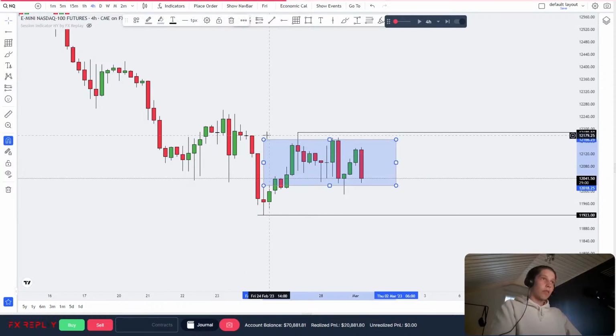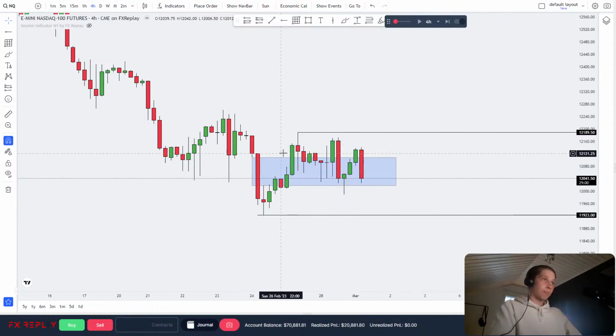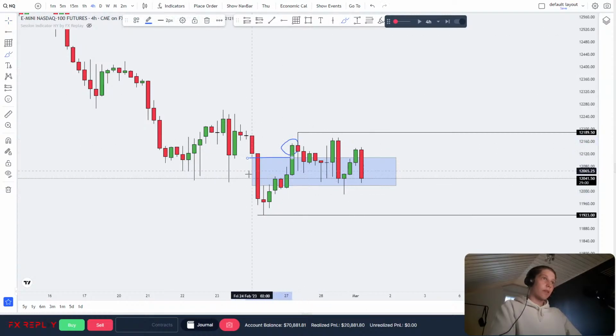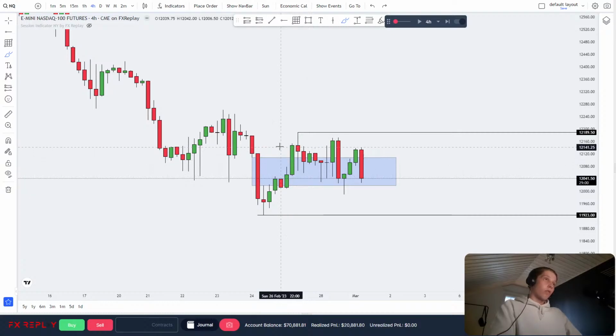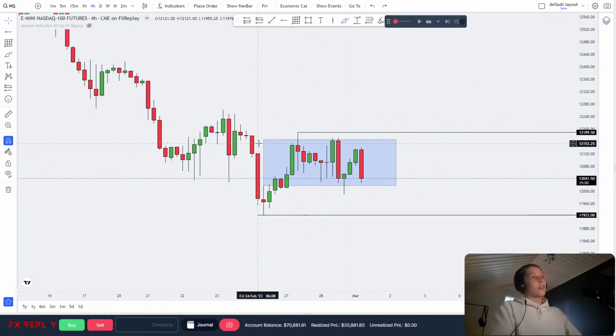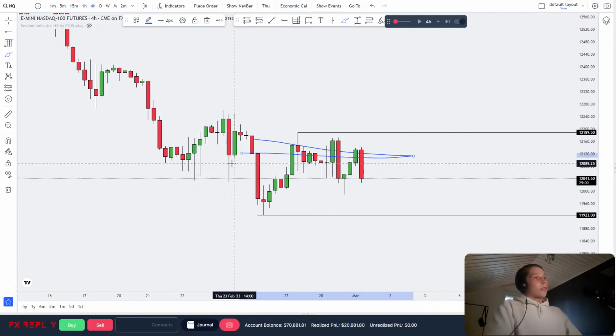Nothing to say about that. Also, if you look at this, since we flipped this, this is basically an inversion now. We haven't closed back below ever since, so this is basically a bullish gap now. And now there is a bearish gap and a bullish gap, and then it's just kind of ranging in between them.